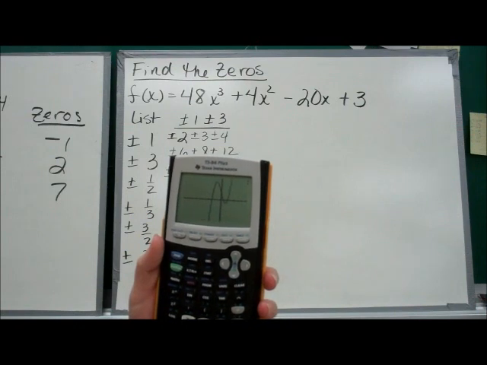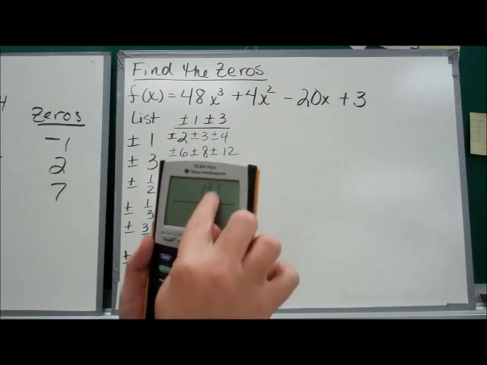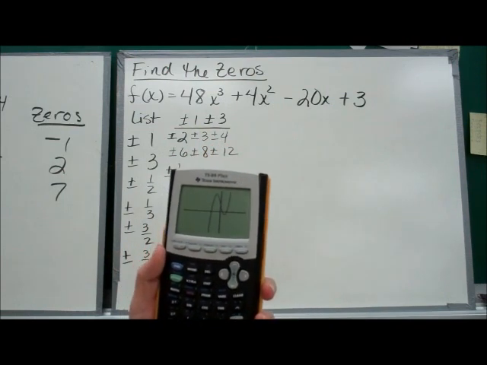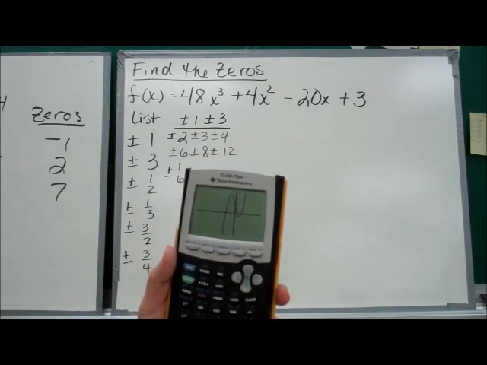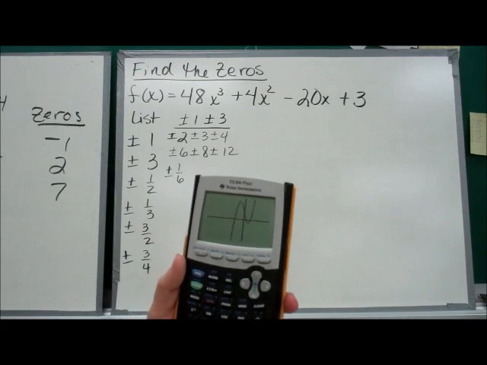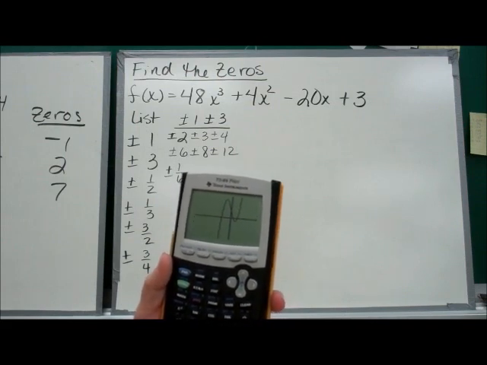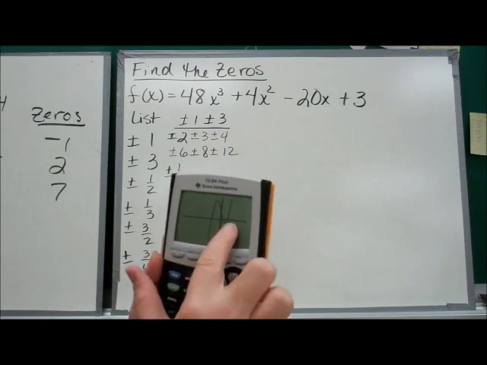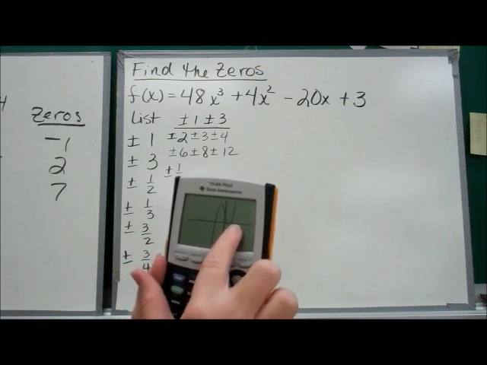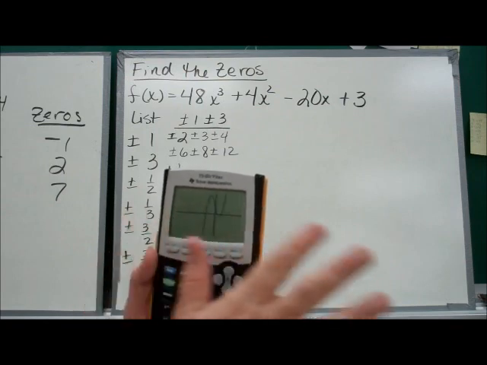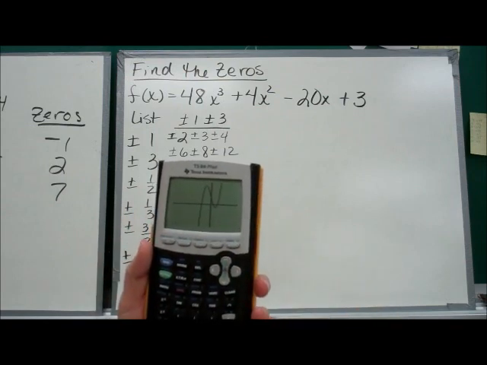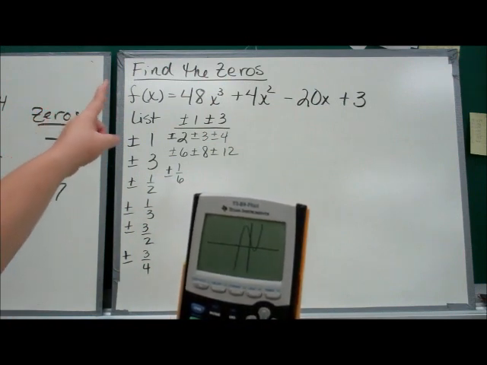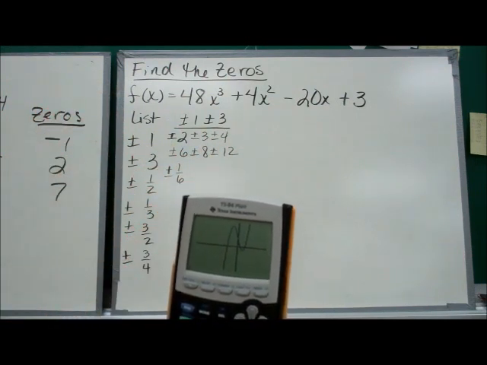And where you see it crossing the x-axis, so that's that mess in the middle. When I zoom in and look at it closer, there it is. Okay? Now, where it crosses the x-axis, those are my zeros. Okay? I don't see it crossing right on one of my tick marks, because there's +1, there's -1. It's not right on any of them. So what I want to do is I want to find one, and then I'm going to do synthetic division and divide by it.